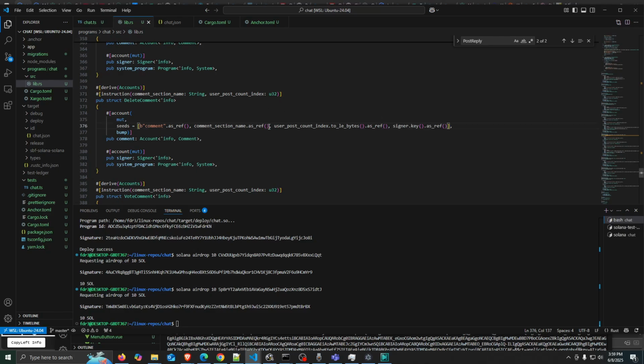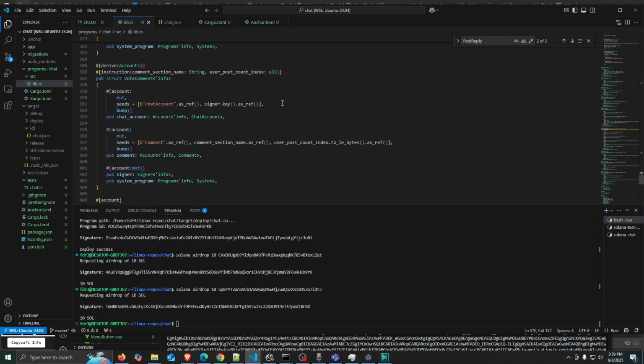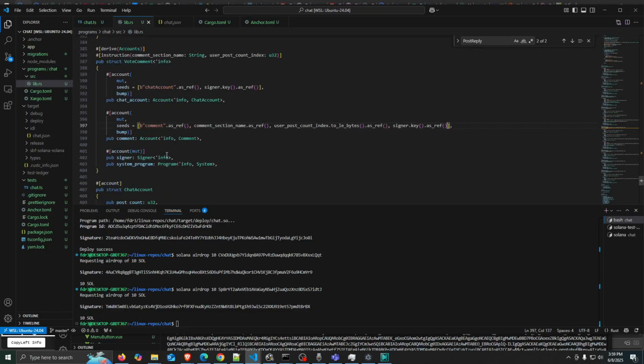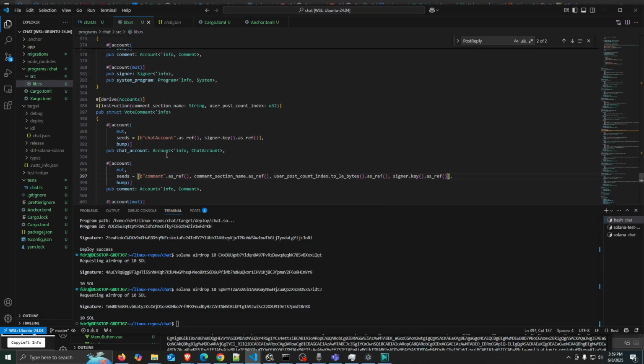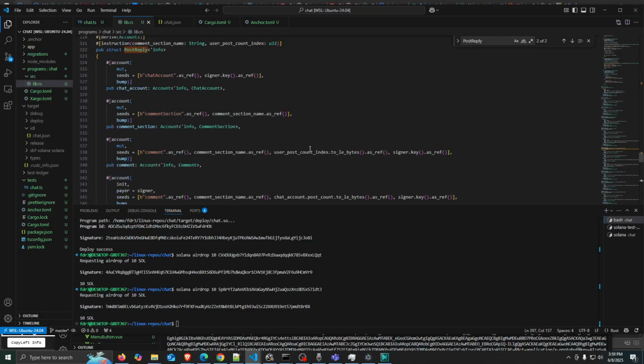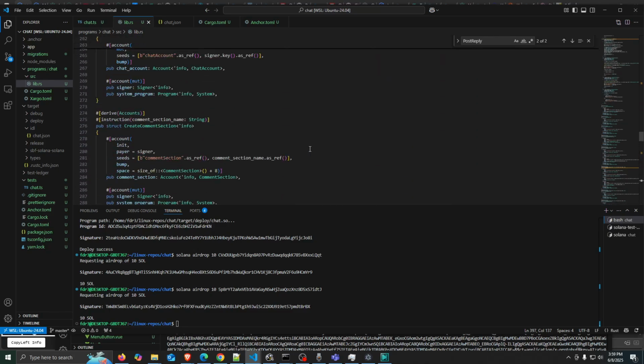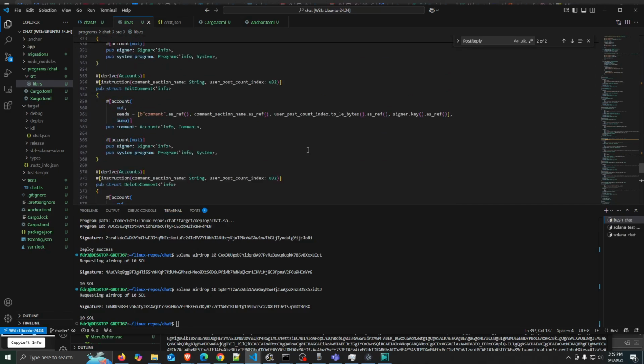You don't need to grab it off of the comment itself, repeat it in deleting the comment and voting for the comment. If you want to vote for the comment, in order to pull the comment you need this, but it's not going to be the signer necessarily. So that is not right, and that is something we need to fix on the back end.